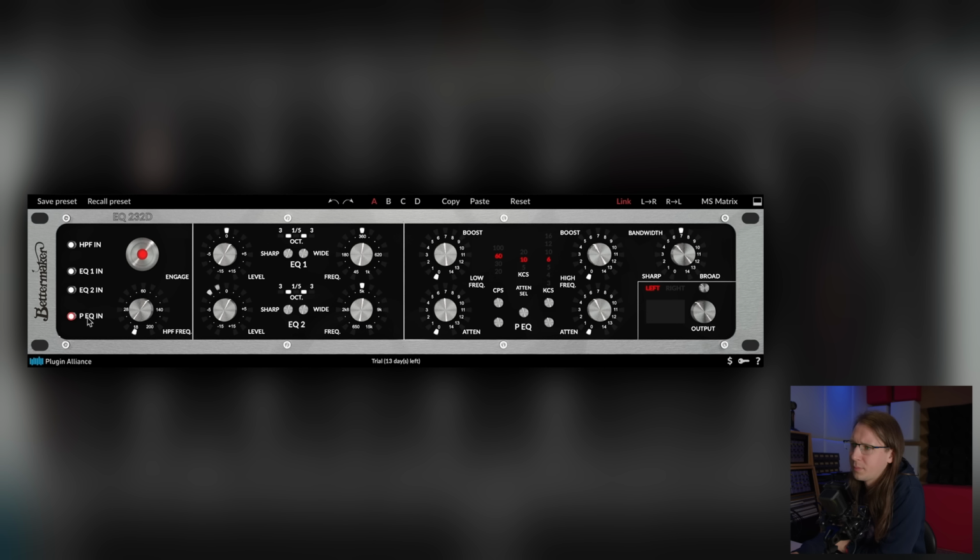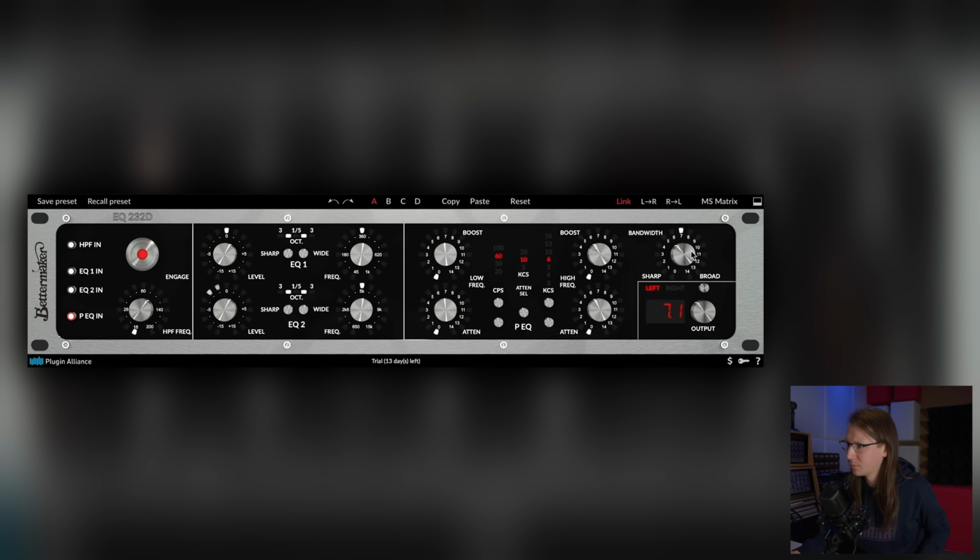It's interesting. So we've got a PEQ, which is this section. We've got EQ2, which is this section. EQ1, which is this section. And we've got our buttons there. No possibility to slide. There is a possibility to scroll through here, but I mean, in which universe is this a good UI design? I'm already getting carpal tunnel syndrome just from trying this out. Bandwidth, that's the high frequency bandwidth that's normally on a Pultec. Oh my God. Oh no.